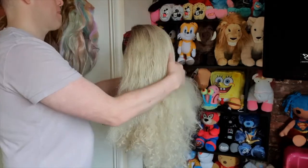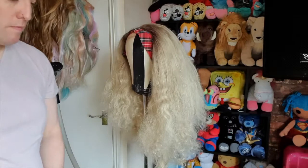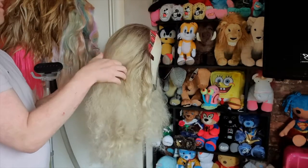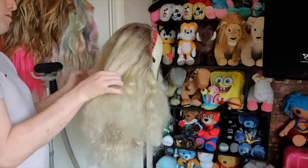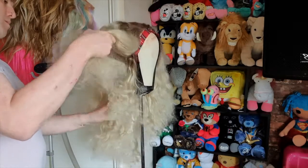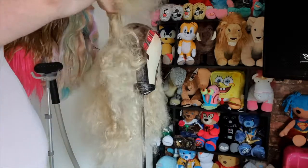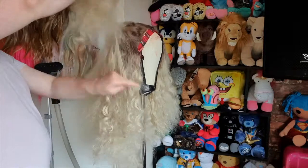So just give her a little brush through, just with a brush with metal, what are they called? Prongs? Metal spikes? I don't know. I'm not a hairdresser. And you're just going to section off the hair. Now, there is a lot of hair in the wig that I have on this block, so it took forever. So we'll just section off the hair and then I'll come back to you.